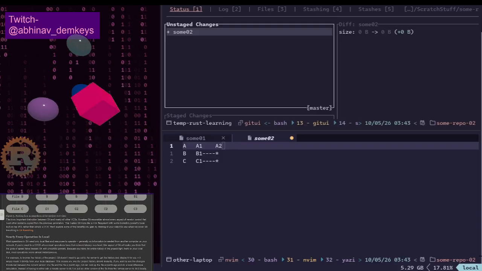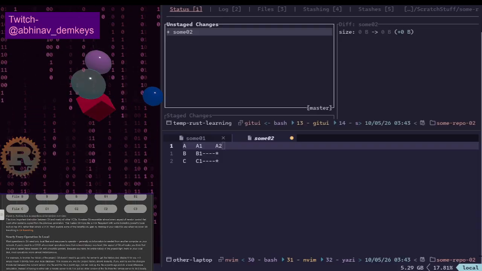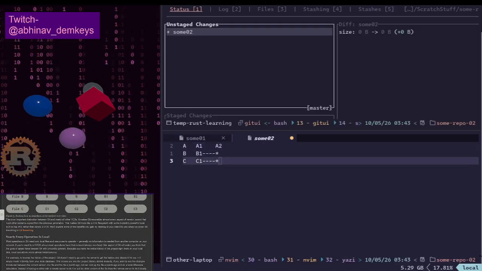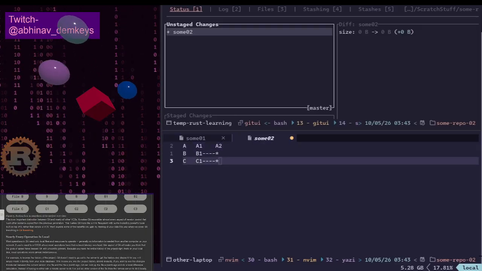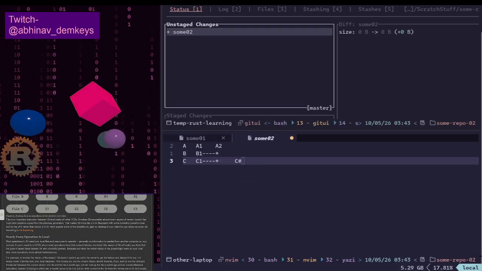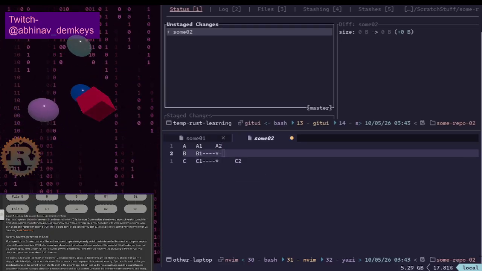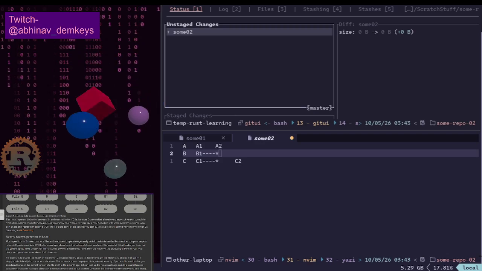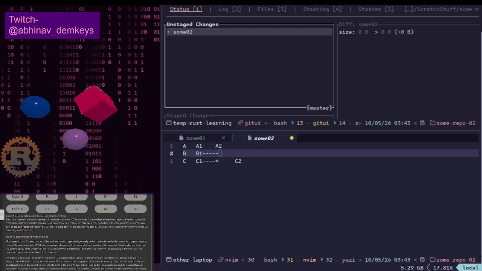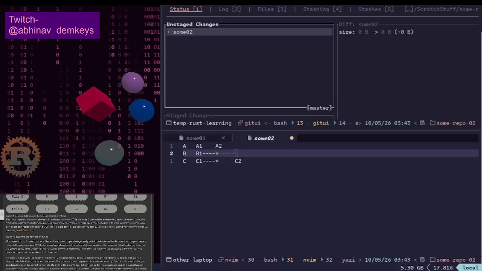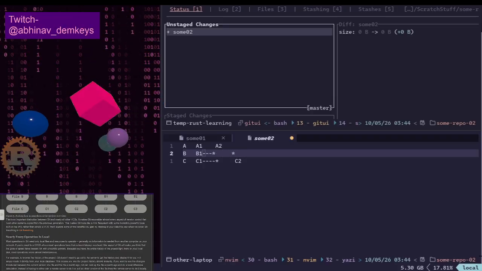So that's a pointer. What happens to A2? A2 is also a pointer. Okay, so we do asterisk.